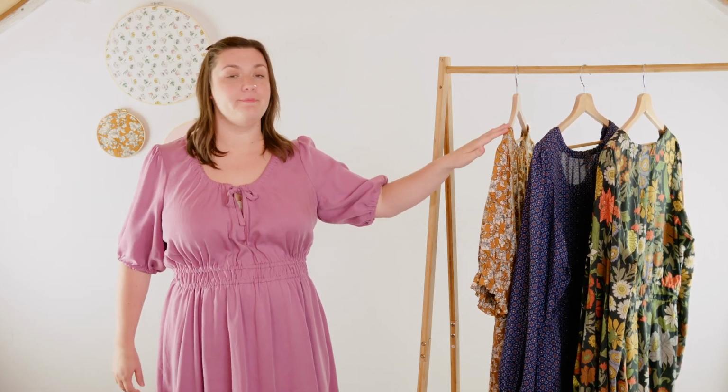For this one, I again made the size 16, but I added just a centimeter to the end of the bodice. I used the lengthen and shorten lines from the pattern, just added an extra centimeter, and I think it sits a lot nicer than the blue one. Again, it's not going to stop me from wearing that one because I love it so much, but I like the fit through here a lot better than this one. When I was sizing the pattern down, I think the difference between sizes on the grade is about 1.5 centimeters. So I didn't quite go that far, but I think it's far enough.